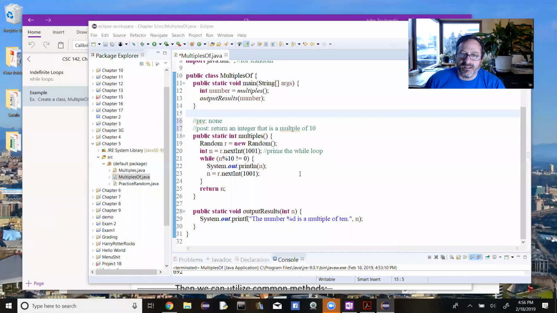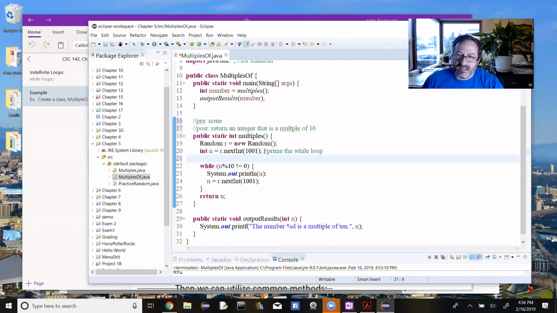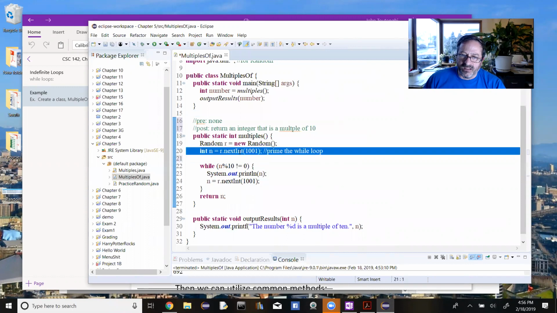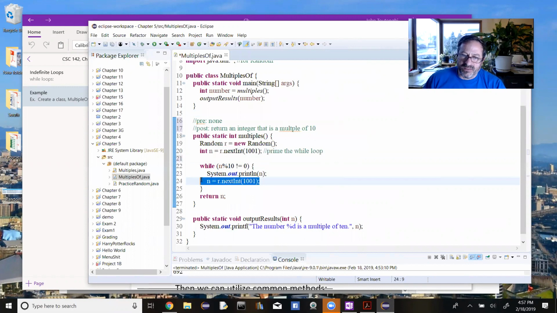Okay, so one thing I just want to point out here is this priming of the loop. Right here, you'll see this line of code where we initialize the value of n happens before we enter the while loop, and then it's essentially the same line of code within the loop that updates the value of n. Very rarely can you avoid this redundancy where you have to initialize the value first and then update it within the loop. Usually that is going to happen while using while loops. The do while loop is sort of a way around that, but it creates other issues of its own that you have to deal with.